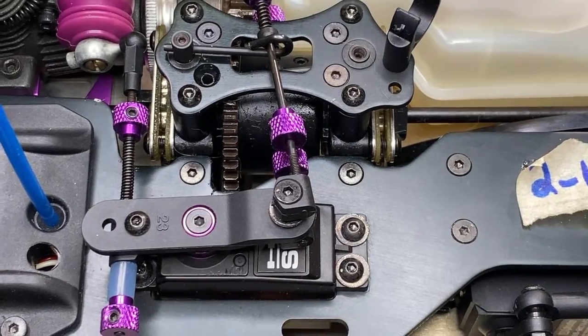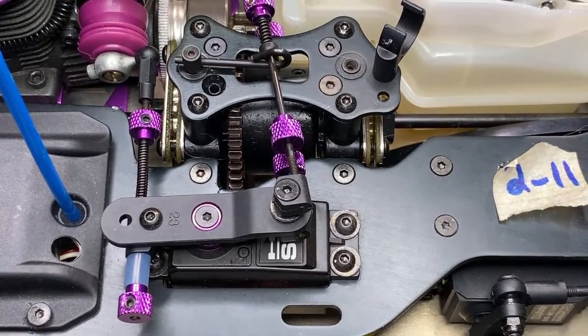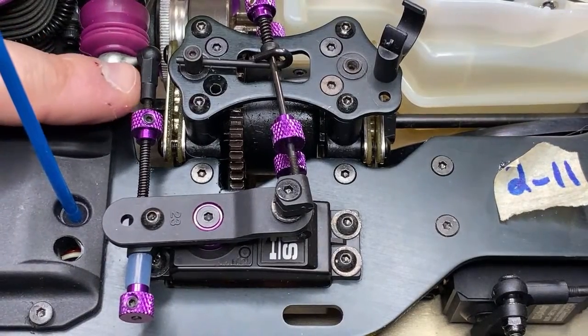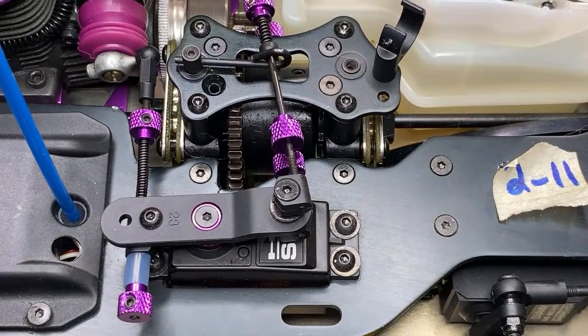Okay, so the question is, remove the throttle linkage and see if it moves. So if I remove the throttle linkage, yeah, we could do that. So what I'll do, I'll remove this throttle linkage from the carb. Let me get some pliers. Looking for some pliers, guys. One second there.